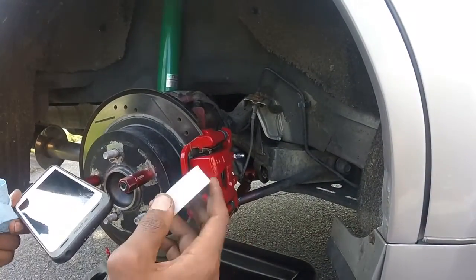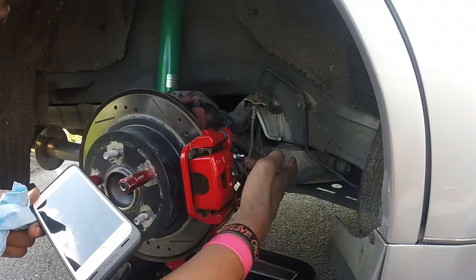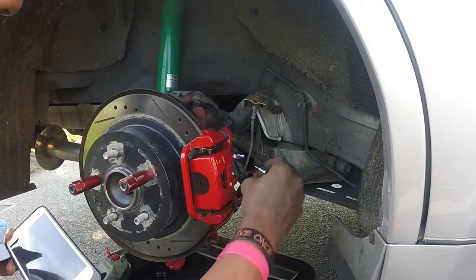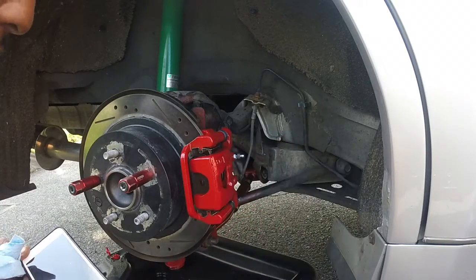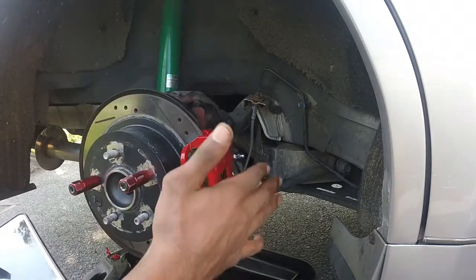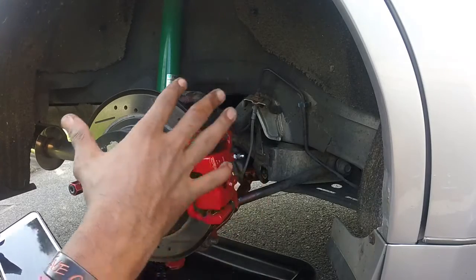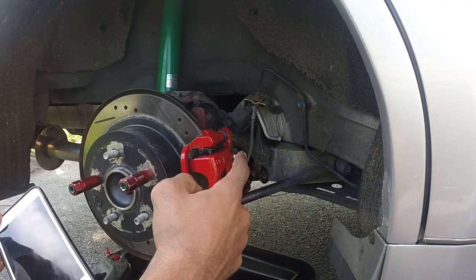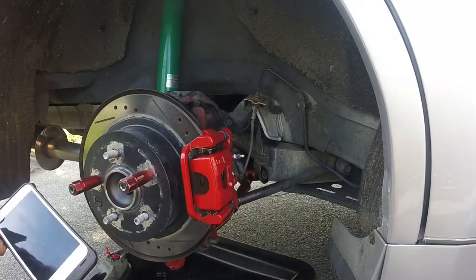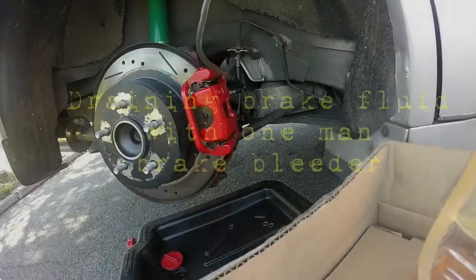So what I just did was I used some Teflon tape to wrap, as you can see the white right here behind the threading. I used that to make sure we're good as far as when I'm ready to get the new brake fluid in there, whatever the old fluid is that's in the system, we're going to be getting that out. And now, since I got everything swapped out, everything's hooked up proper, I'm gonna tighten down this bleeder valve. And after I tighten down the bleeder valve, I'm gonna go to the brake master cylinder and I'm gonna drain it. So let's go.